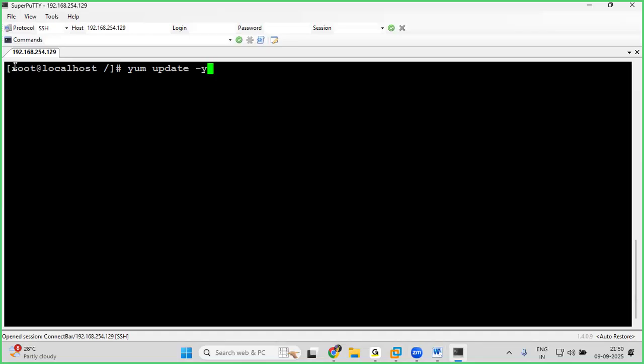See guys, this is enough. Are we in the root user or a normal user? Keep in mind, guys, root user is the supreme user. There is no one above the root user. It's very powerful. We can do whatever we want.